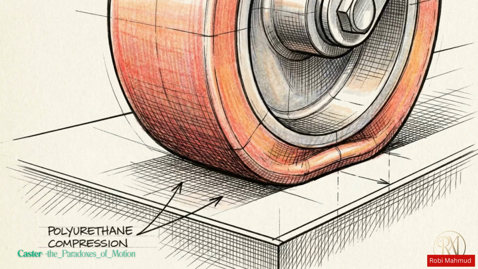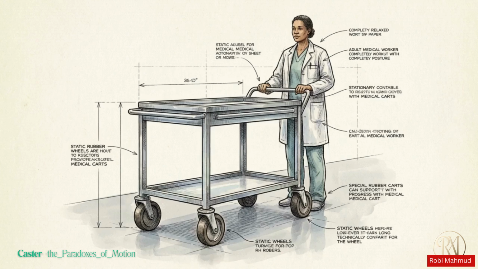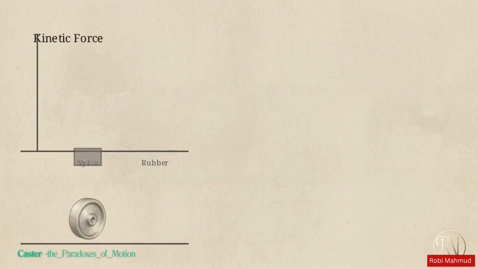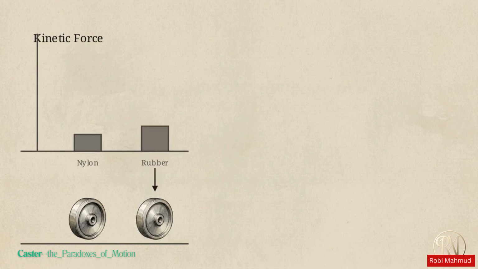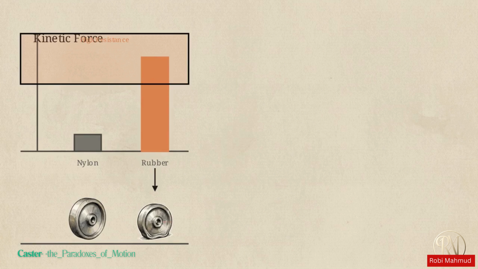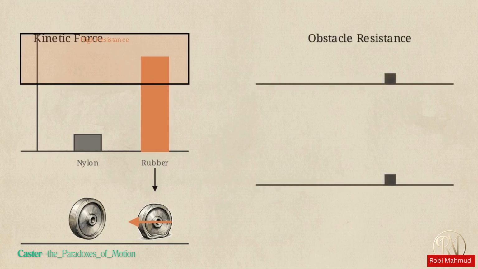Conversely, rolling over hard tile or wood requires soft rubber or polyurethane to absorb vibrations and grip the surface without causing scuffs. Because soft rubber dampens sound and provides a smooth ride, it creates the sensory illusion of being the easiest material to move. This visualization shows the energy required to move these materials. Under heavy load, rubber deforms, increasing roll resistance and requiring more kinetic force.